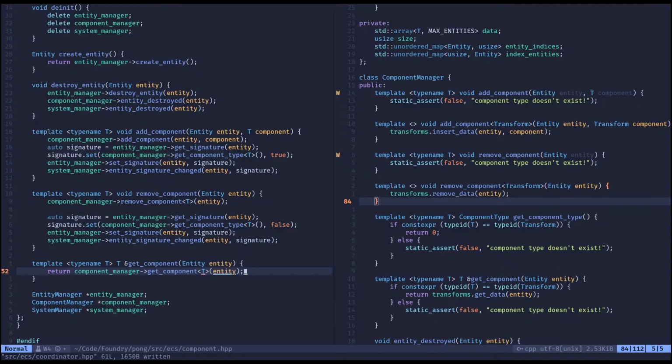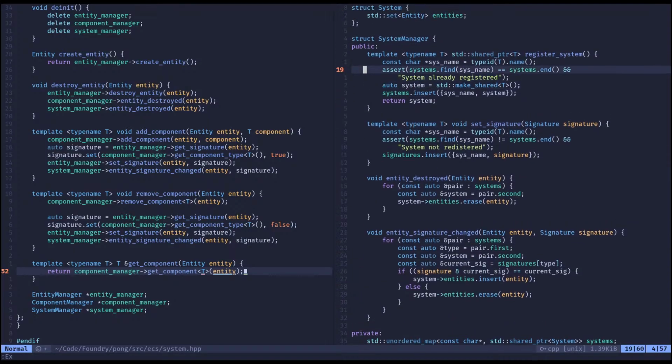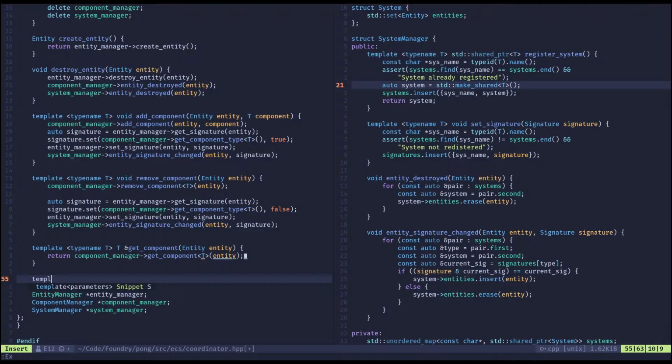Okay, got component type. Let's go check. Okay. Okay, so for now, those two exist, so we'll just work with those until I find a better way to do this.